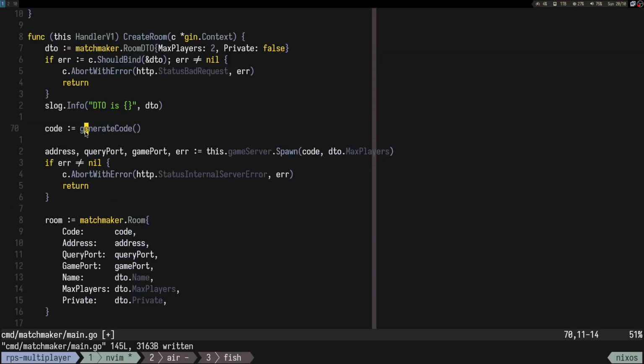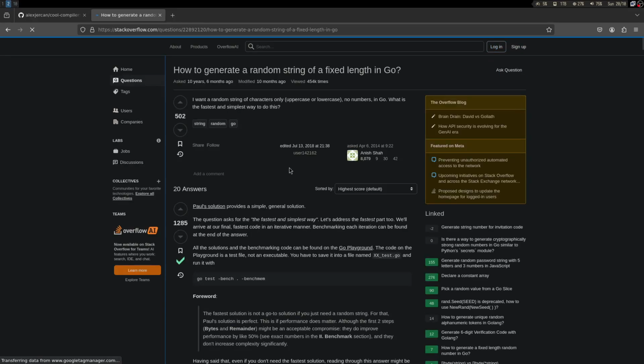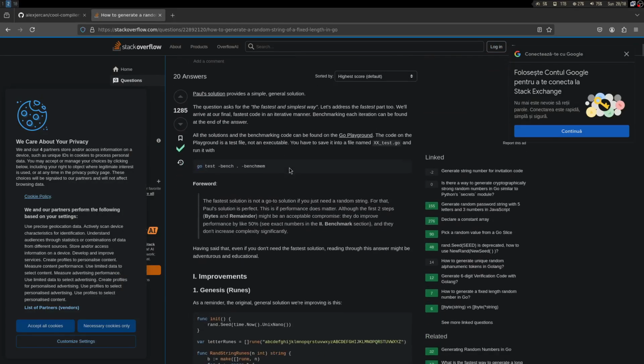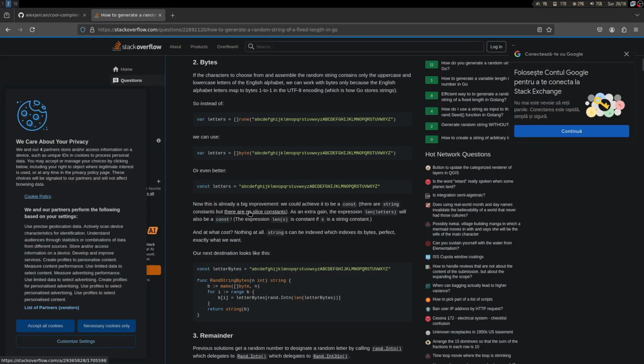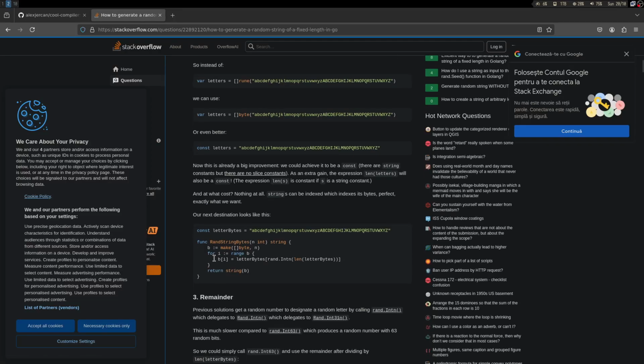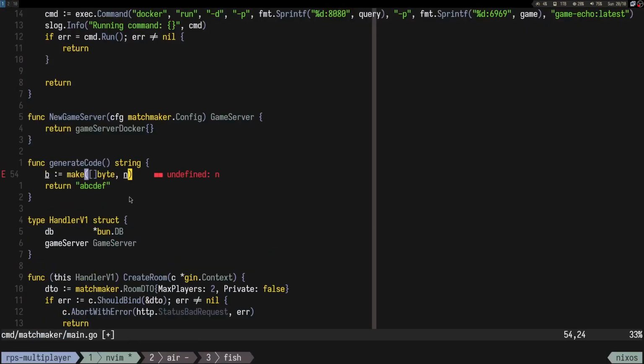Okay, so generate code. I need to figure out Golang random letter. Maybe we actually get it. Oh, that's just my pool solution. I mean, why not, right?